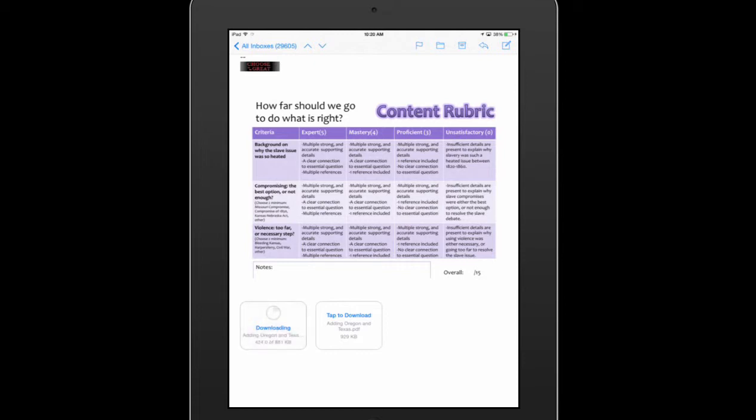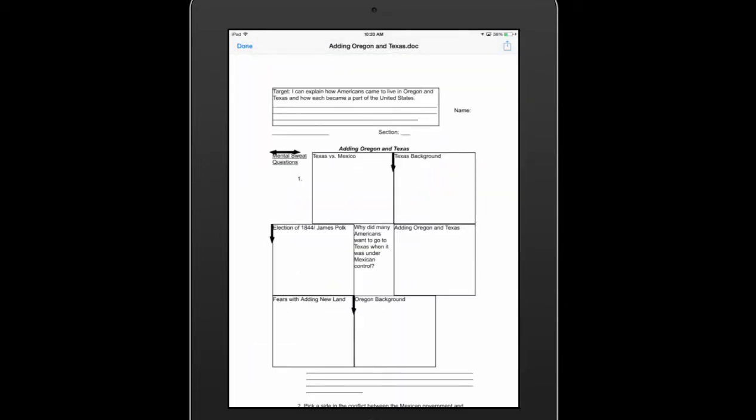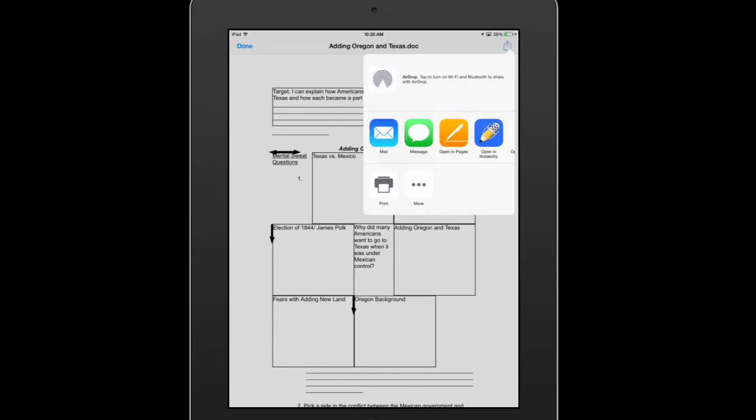Let's first do this, and I just tapped on this to download it. Now I'm going to click on it, and in the top right here, you can see we have another version of how we're going to export. That's really what the export button is. If you think about it, it's a rectangle with an arrow pointed outward. It's saying we're going to send this somewhere else. If you think about this logically too, if there's an arrow going into this, that's telling you we're importing something in. But I'm going to tap on that button.